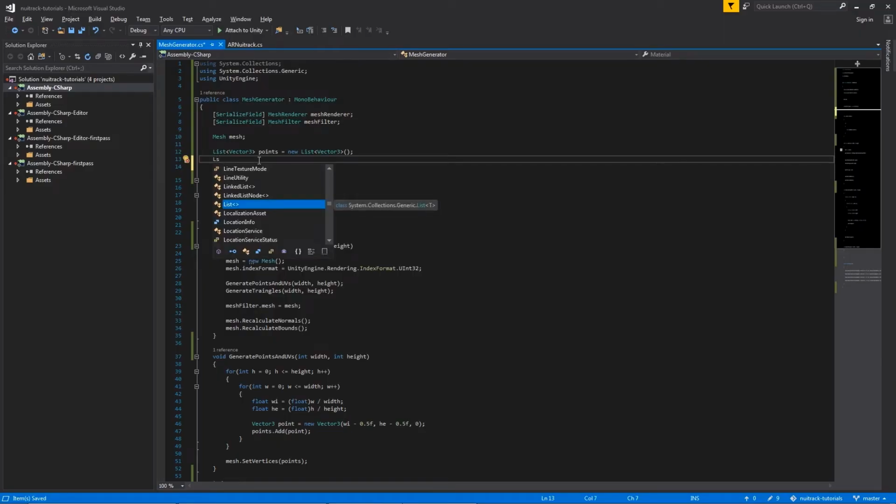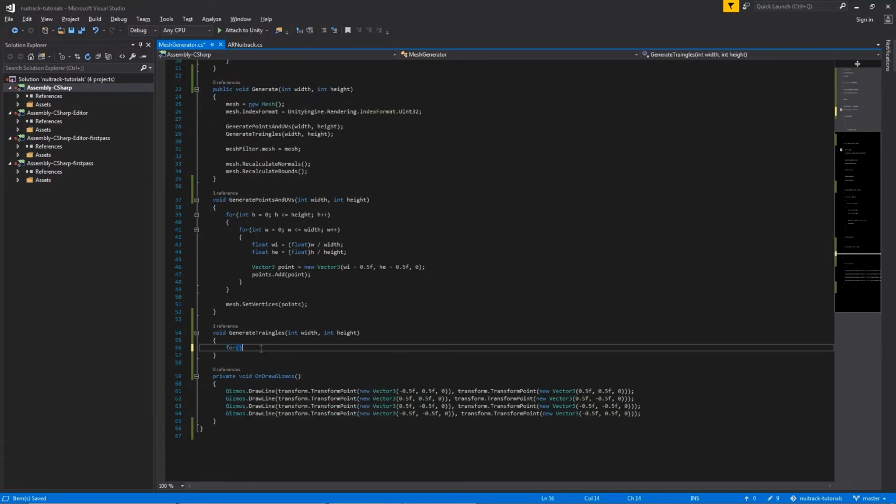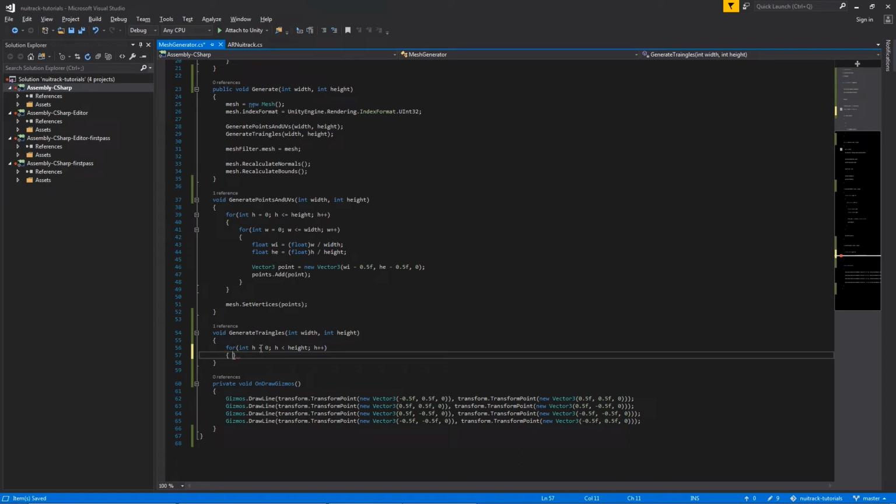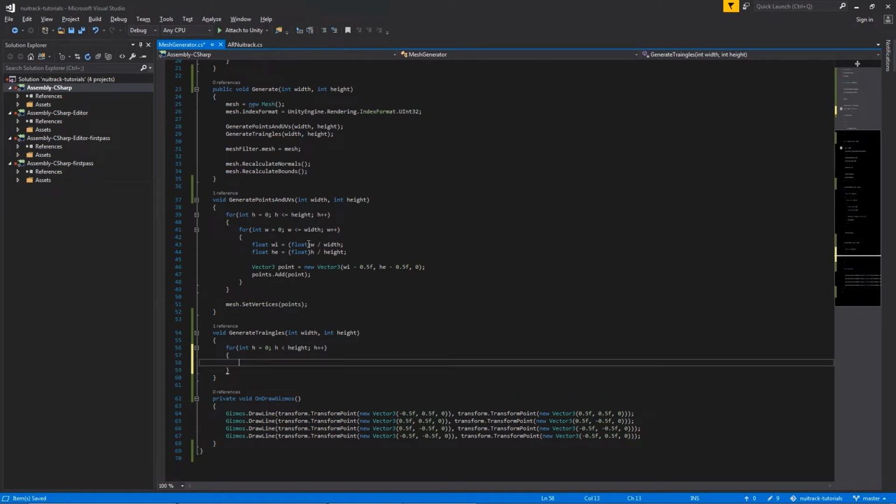Add an array to store the indices of the triangle vertices. Similarly to the algorithm for generating points, we'll use the nested loops. Please note that the limits of the loop for columns and rows are less by 1 than the actual frame size. This happens as we go around each point in a neighborhood equal to 1.